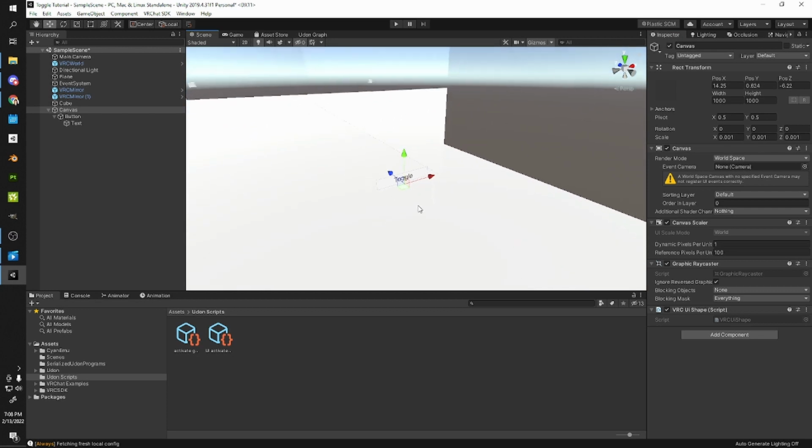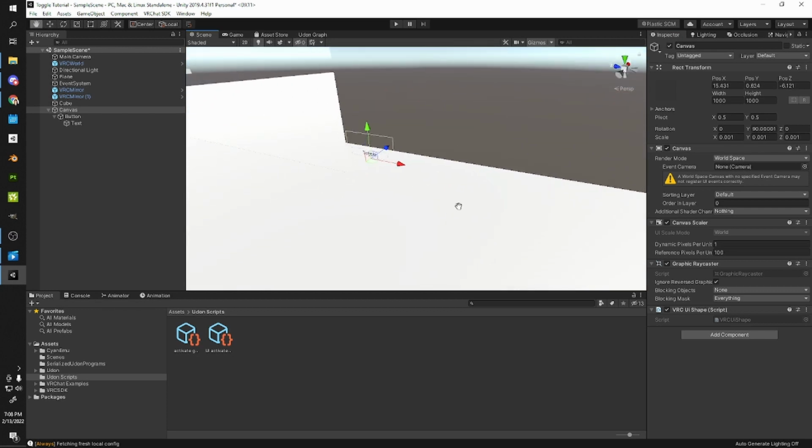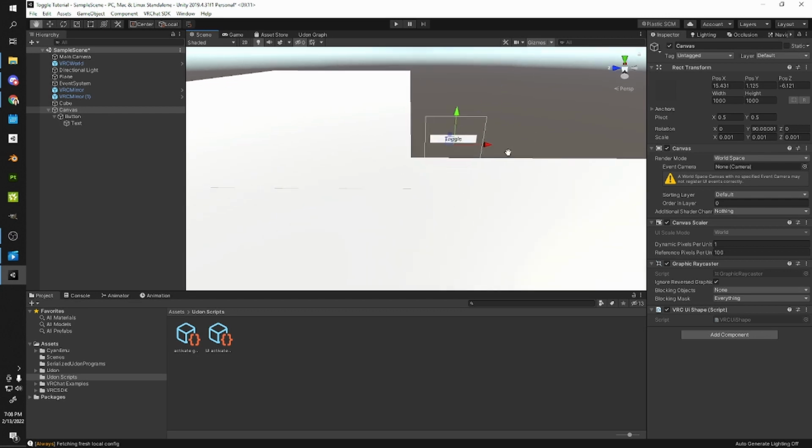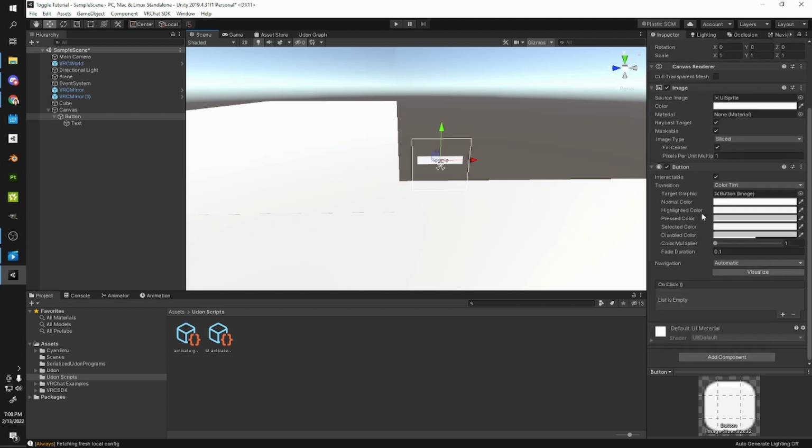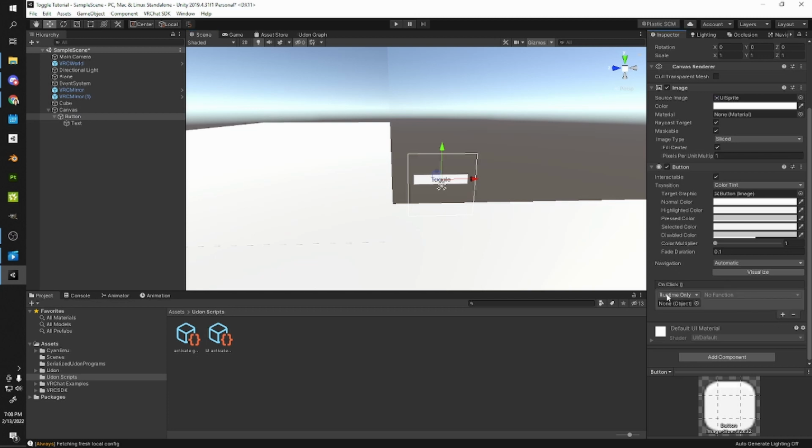So for the most part, this is a working button, kind of. Players can interact with it, they can click on it. It just doesn't do anything right now. So we're gonna change this button so that it does do something. And to do that, we need to go to the button, and we need to add an event here for the on click. So we're gonna press this add, and we're going to want to drag in itself so that it references itself. And for the function, we want it to reference the Udon behavior that we're going to add.